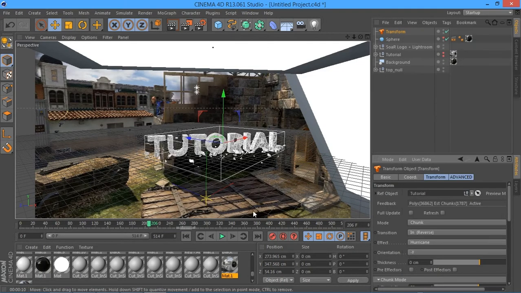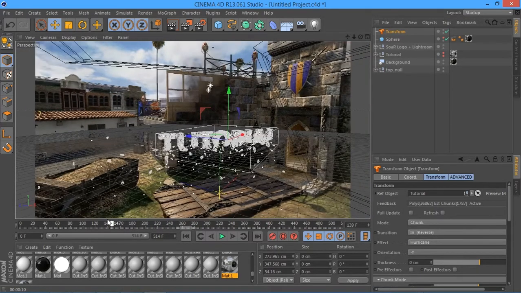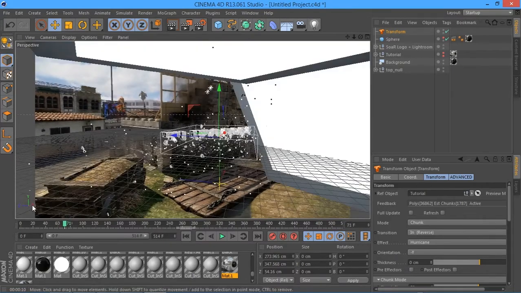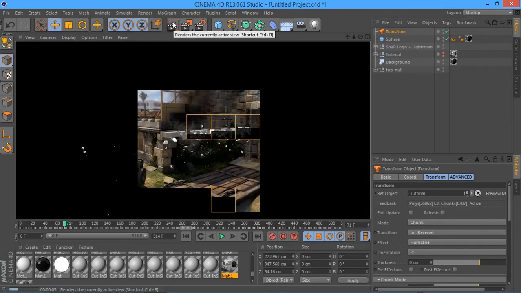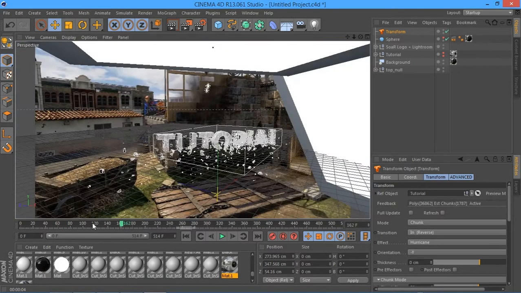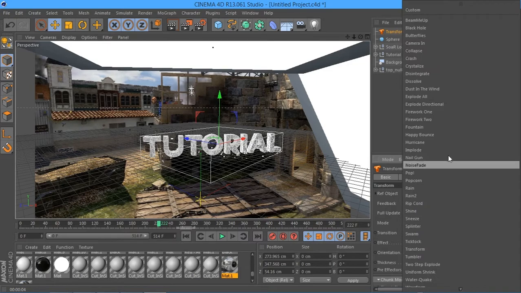But as I said, you've got different sorts of effects. You've got a hurricane over here. It should still be the same thing. Yeah, it literally comes out of nowhere, these little pieces, and they build it up. They're flung out from the distance, and they just build up. See all of that over here, it's like debris everywhere, and it just builds up the scene, which is pretty cool. It's pretty dope. So let's have a look at another one.